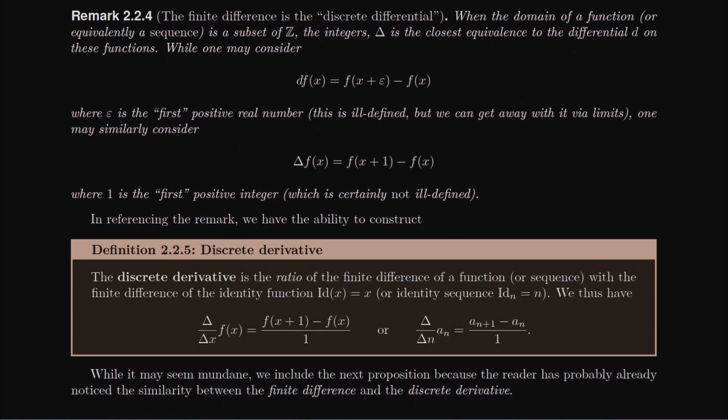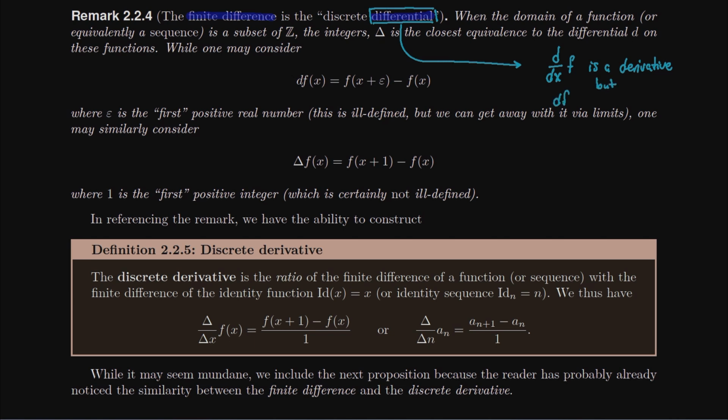So let's think about this as a derivative, but in fact, we really should think about the finite difference not as a derivative, but rather this word differential. And it's usually at this point in someone's calculus career not really clear what the difference between a derivative and a differential is. So let me describe that really quickly. A derivative is really the output of a function having been acted on by the derivative operator. This is a derivative. So the entire d dx acting on f is a derivative, and we compute that using the limit of the difference quotient.